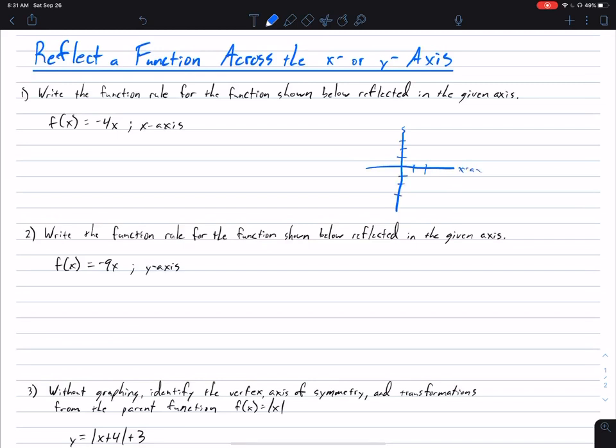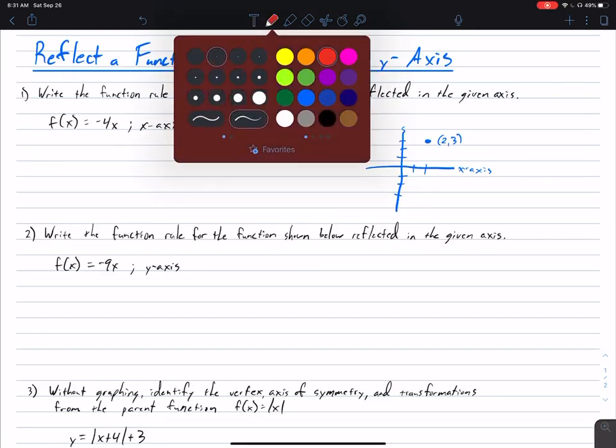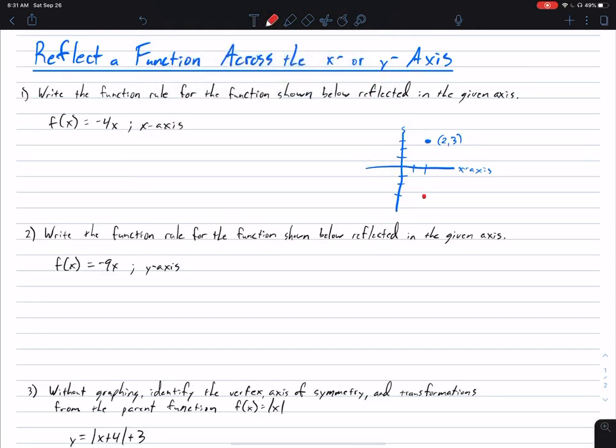So this is our x-axis, right? And let's say we had the point (2, 3). If I was to take this point and reflect it across the x-axis, it's going to go to the opposite side, think of it like a mirror. So that point is going to drop down here. And what you're going to notice is anytime you reflect something across the x-axis, your y value is going to be the opposite sign. So if it was up top, positive 3, it'll become a negative 3, and if it was negative, it would become positive.